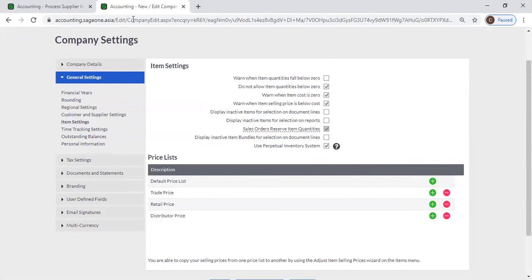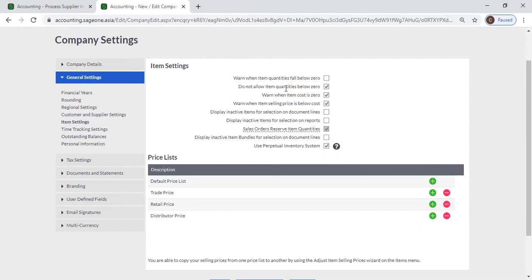For an example, if a particular item has only 3 quantities, but you are going to invoice for 5, the system will pop up a message that quantities fall below 0.